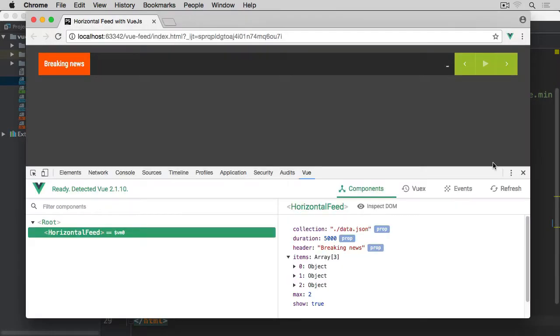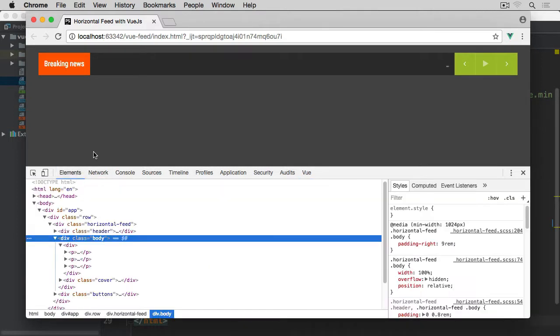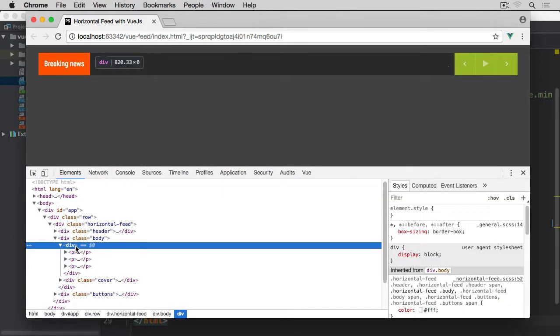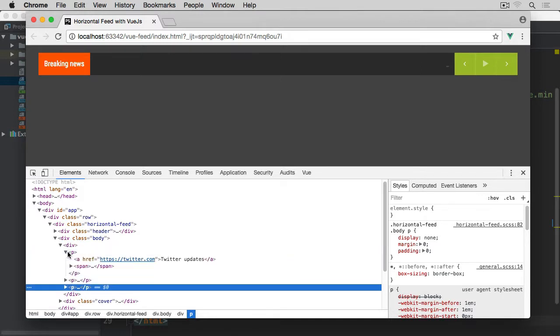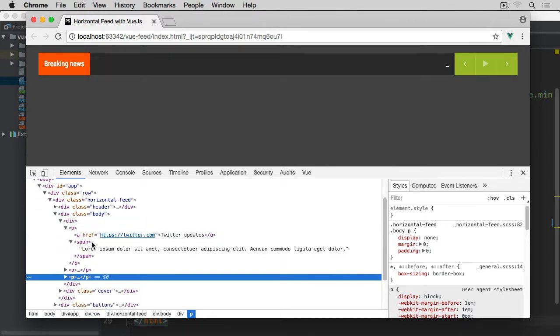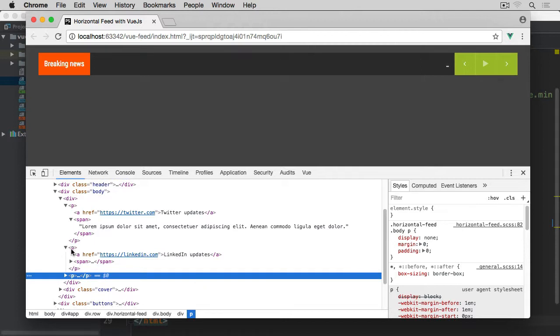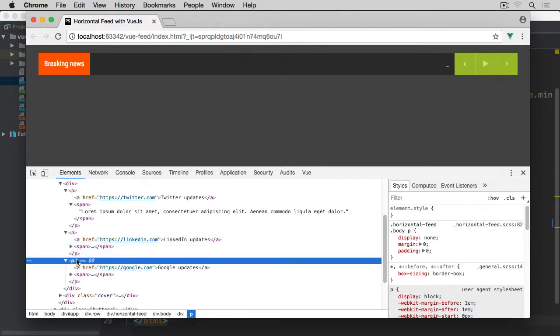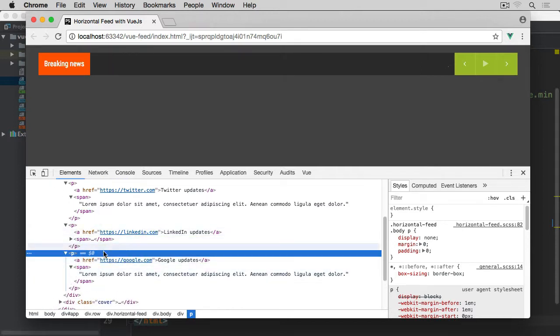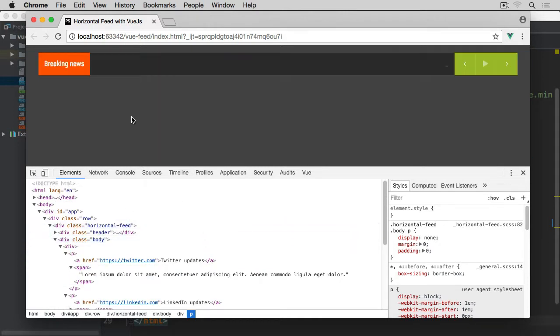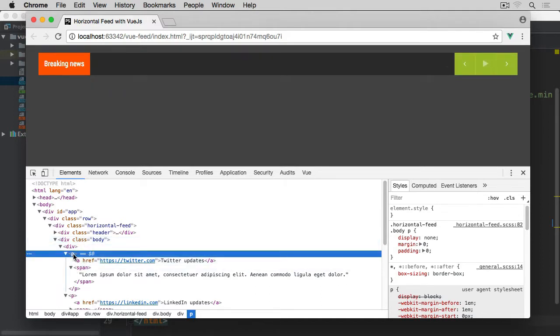If we go back to the browser, if we navigate to the elements, you can see that now body has this div with 3 tags inside of it. If I just expand it, you'll see that they contain exactly what we've put in our data.json file. So all these items are now displayed within the structure of our page. Now, as you can still see, we can't see any item being displayed within this body container for our items. This is because none of these items has active class associated with it. Let's go back to our editor and fix this.